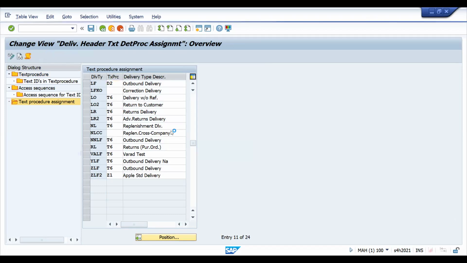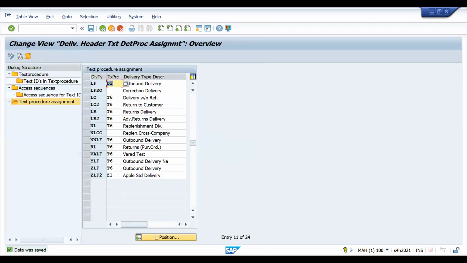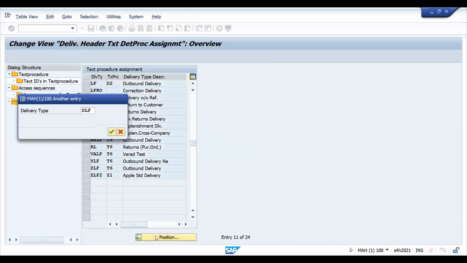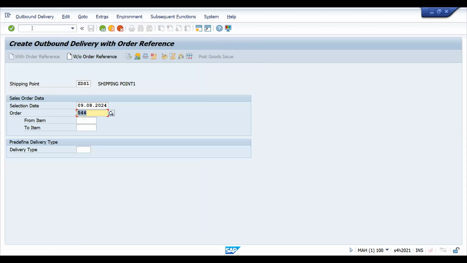Oh God, ours is not LF, mine is DLF actually. One second. What is D2, right? Now let's check this one more time. Still not working, it is something different.